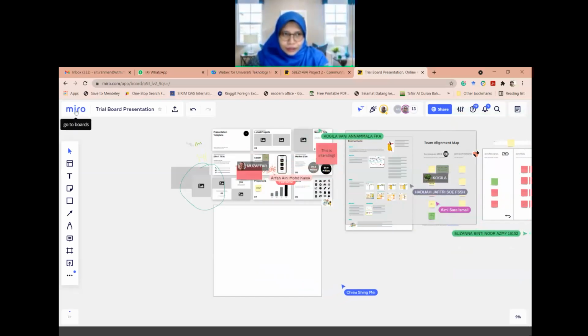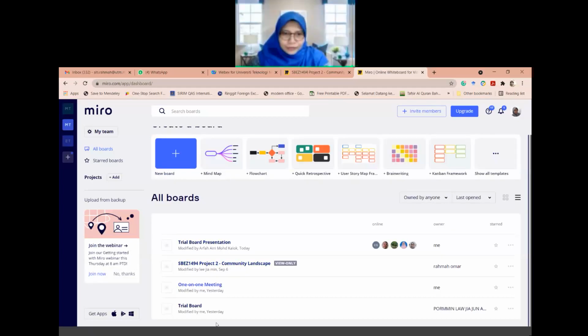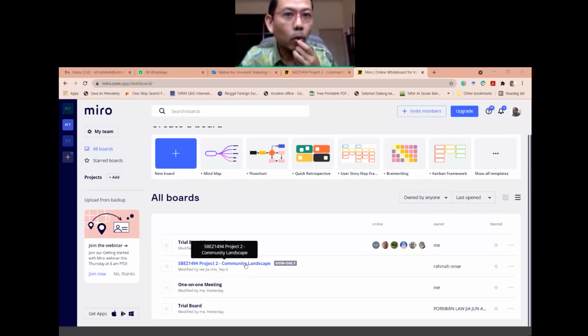Then you will have this board. Can you see? I have 3 other boards which are not accessible by anyone. Can you see on the web? Yes, I can see. So for the trial version, you will get 3 active boards. If I open a 4th board, my previous board will be view only, meaning all the data is there, but you are not allowed to edit. Anyone? Even the lecturer cannot edit.